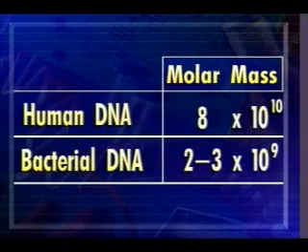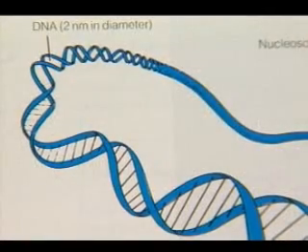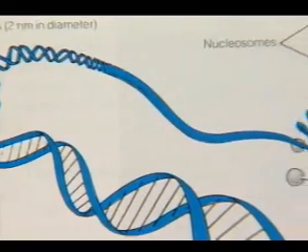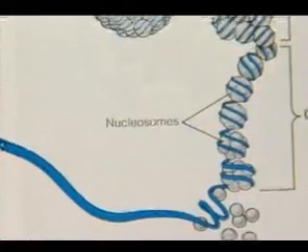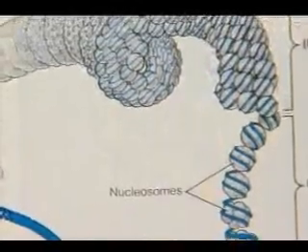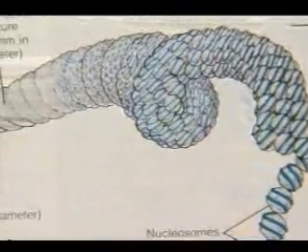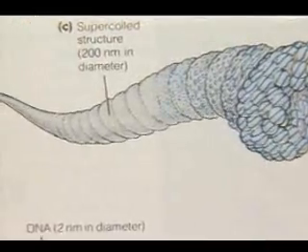In nature, DNA molecules are very long polymers. Human DNA has a molecular weight of 8 times 10 to the 10. The DNA of most bacteria is in the molecular weight range of 2 to 3 times 10 to the 9. How do such long molecules fit into tiny cells? Nature solves this problem by fitting this into a small space by twisting, packing, and compressing DNA around proteins.